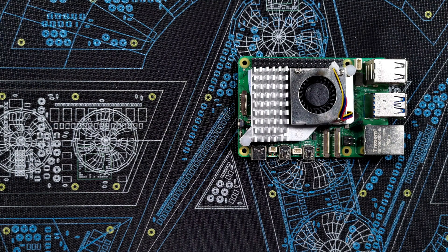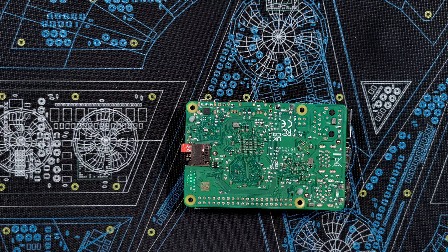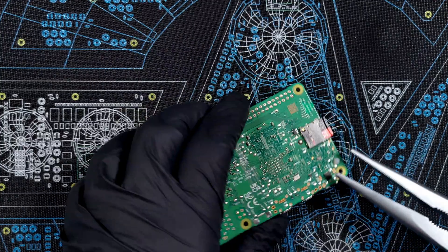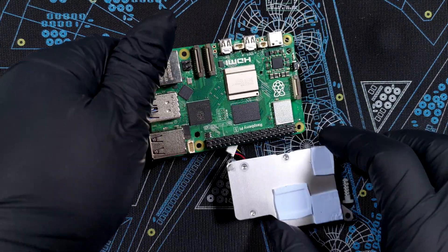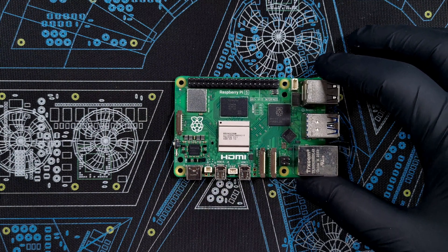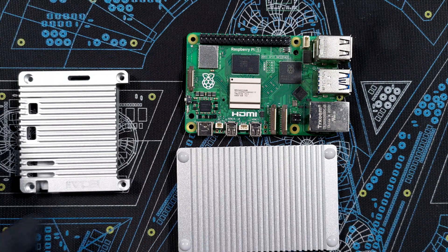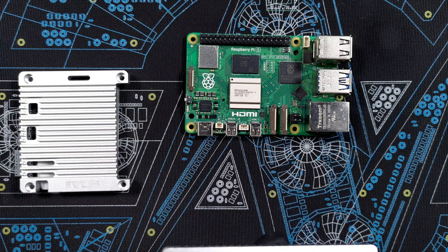It's only held by a couple of plastic push-through pins, so if I turn the Pi to the other side and press the sides of the clips back towards the center it should fall off — but it looks like I might need a slight amount of force. And there it goes. Here's a naked Pi 5 — you can see it's a 4-gig model. I've also gotten this so-called heatsink case, manufactured by Edatec, a company I've never heard of, but apparently more popular in places that are not Europe.